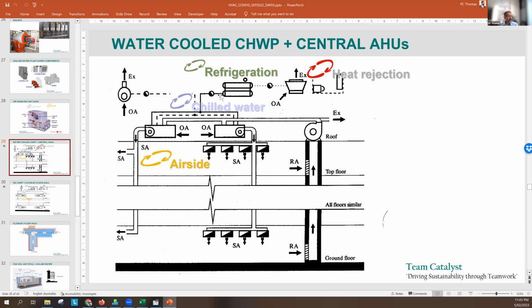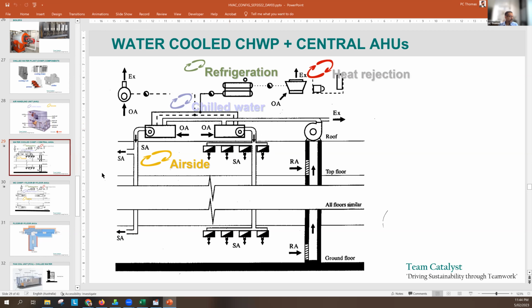On the roof, you have a chiller, and it's a water-cooled chiller, so you have a cooling tower. And you have big centralized air handling units, in a plant room in the roof. They blow air all the way down the building. There are branch ducts at every level, and those branch ducts may be supplied by VAV systems, active chill beams, fan coil units, whatever. But the AHU is sitting centrally on the roof.